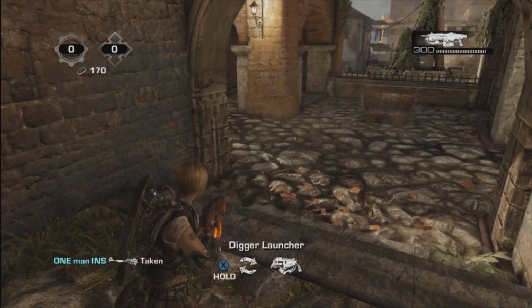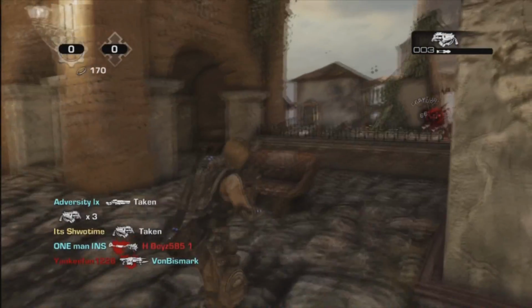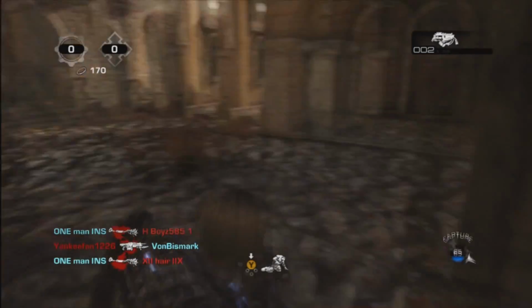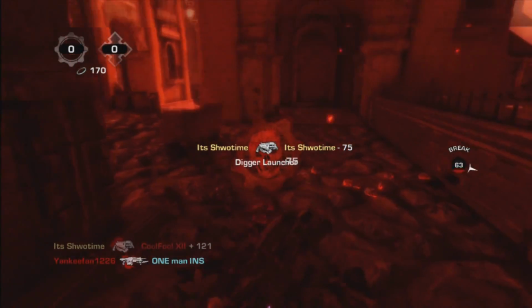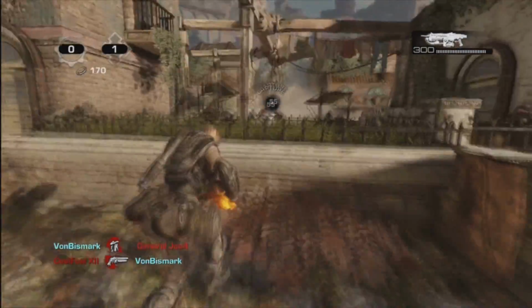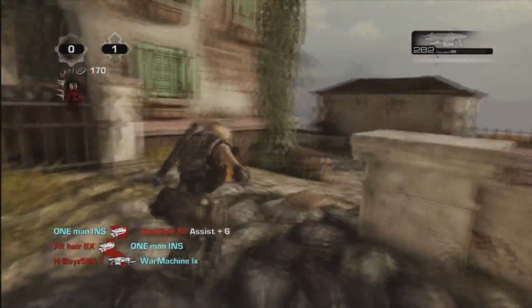Overall, I think myself and most gearheads will agree the beta was a complete success. We're all very optimistic for the full game. We got pretty much everything you wanted. The shotguns work, even though one of them might be a little overpowered, and I killed myself with a digger there. Yeah, that wall's a little weird. The digger sometimes wants to go through walls, sometimes it doesn't.